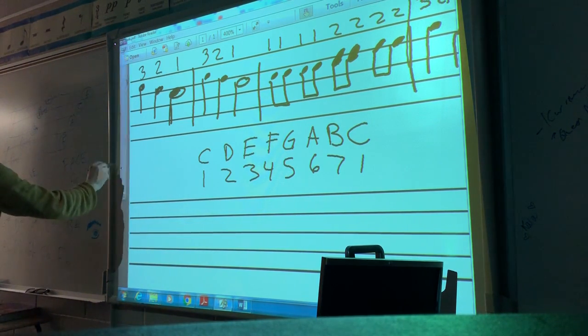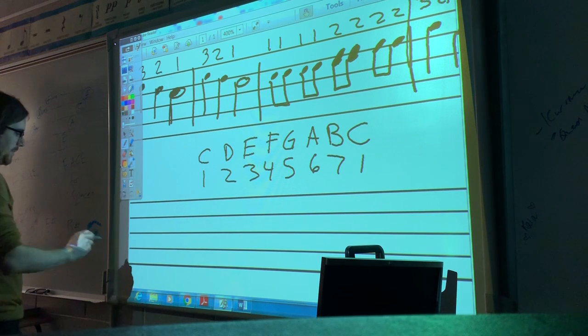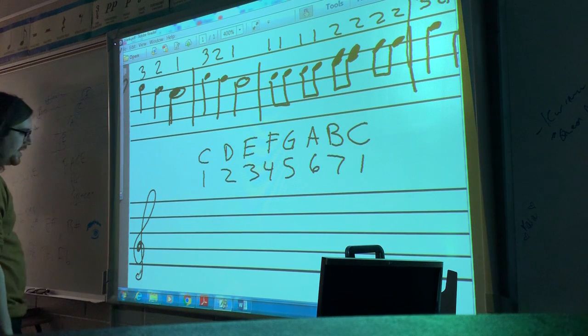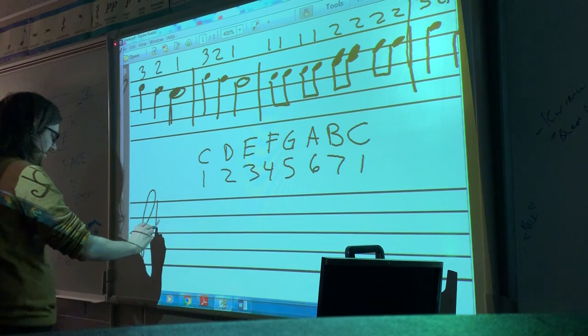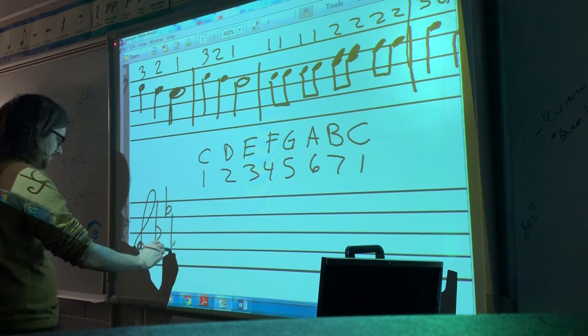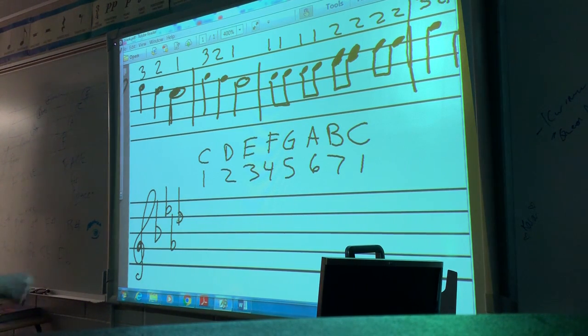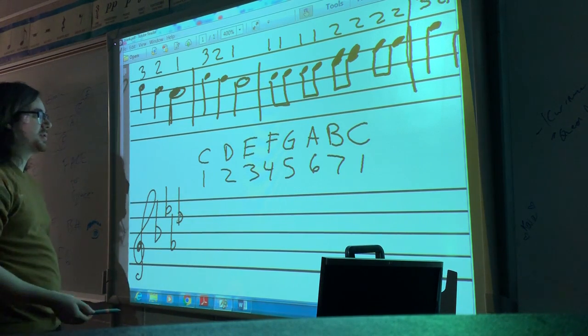So now I'm going to pick a different key to put this in. Let's do something pretty, let's do the key of A flat, okay? So here's what I'm going to do. I'm going to put my treble clef in down here, because I'm going to rewrite it in the new key down here. The first thing I need to do is put in the key signature for A flat. A flat is going to have a B flat, an E flat, an A flat, and a D flat. Now, all I'm really doing is rewriting this piece in a new key, but using the same numbers, okay?